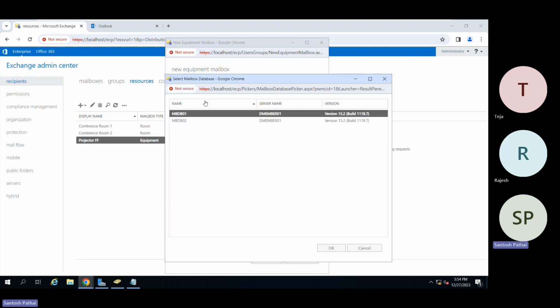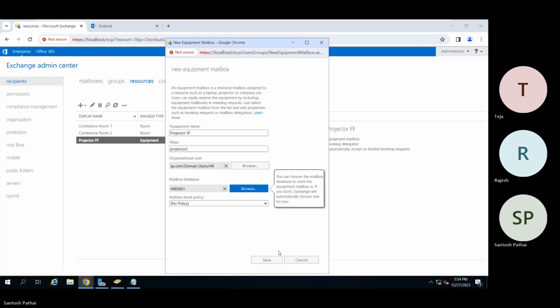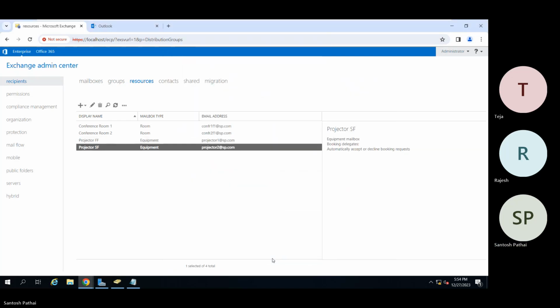For the mailbox database, we'll give mailbox 1. I will click on save. So we have created two equipment mailboxes. One is projector 1 and one is projector 2. Projector 1 is available on the first floor. Projector 2 is available on the second floor.